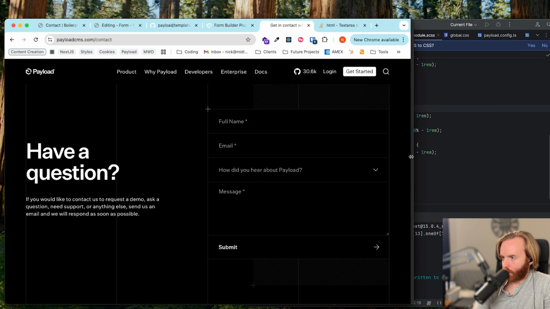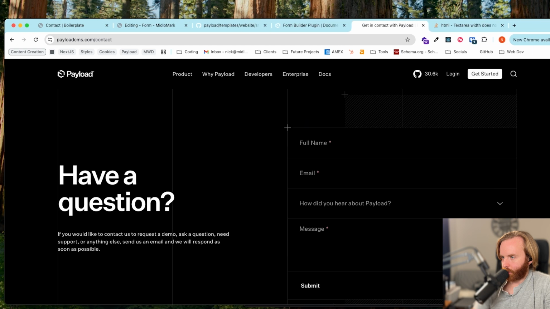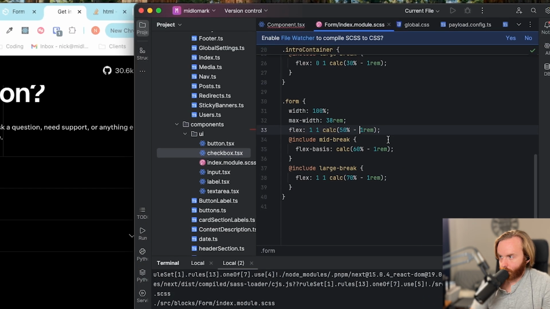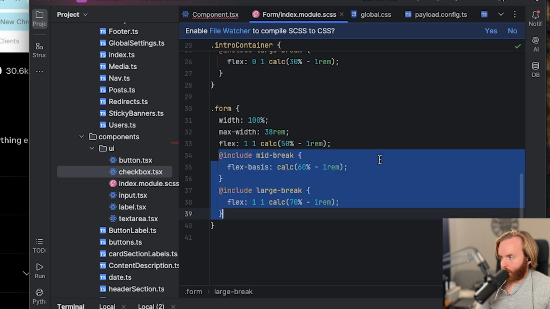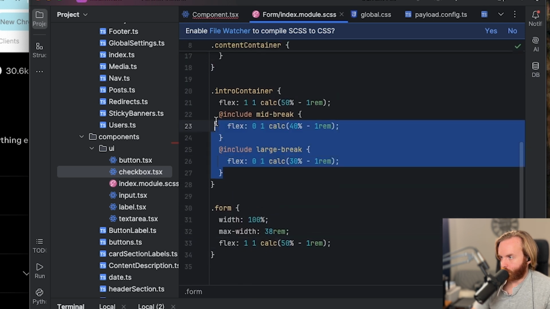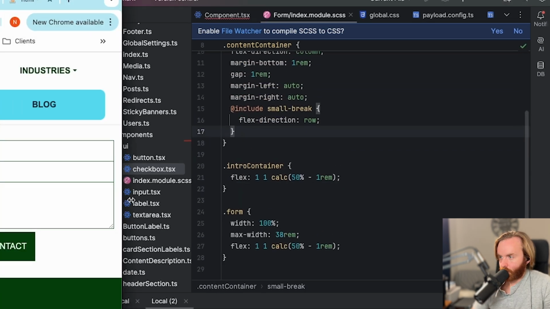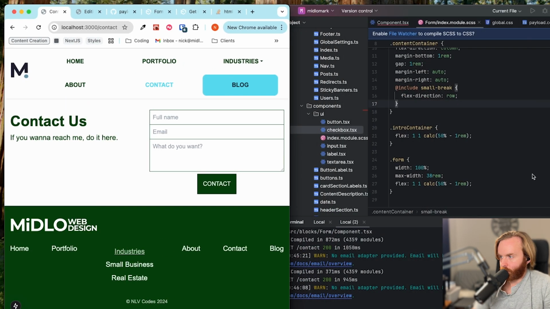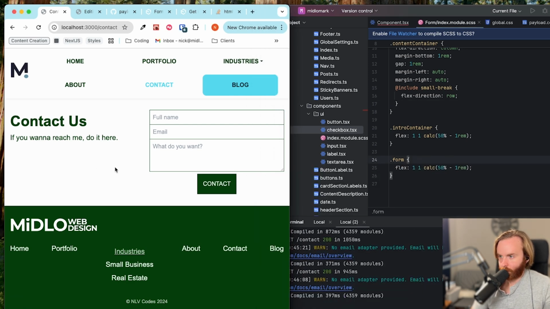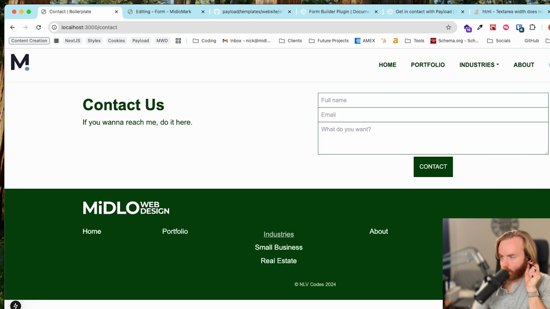And then, yeah, I like the 50-50 split. Let's do that. So let's just get rid of all of this. So now it's 50-50 all the way across. Yeah, cool.